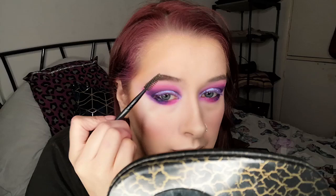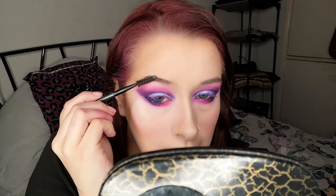And then I try and move the product around a little bit with the spoolie and work it into the brow so it looks a little bit more natural than the stuck on look. But I do like the brow to be very sculpted around the tail. Once I've done that side of the brow, I usually come over here and do this at the bottom, and then I take it up a little bit like this and curve it around to join.